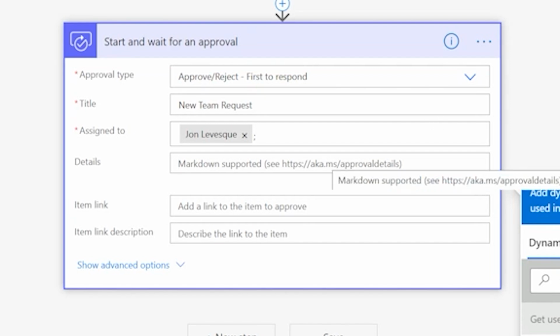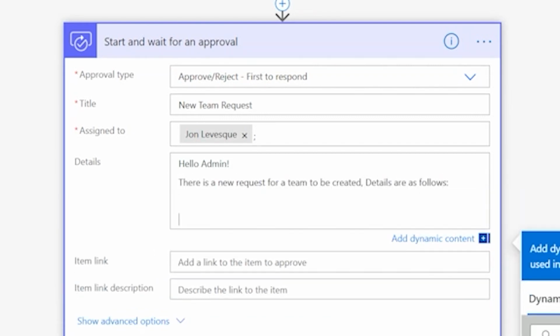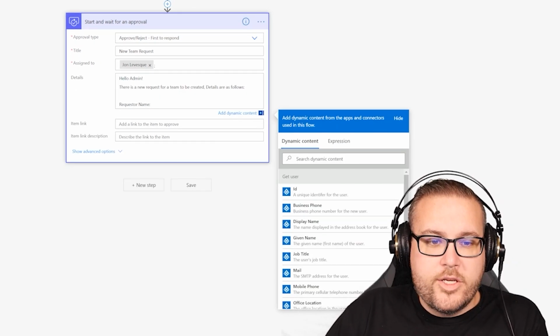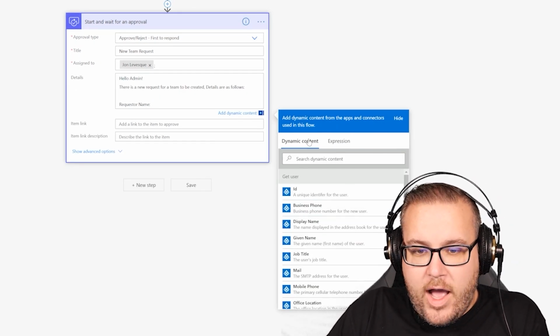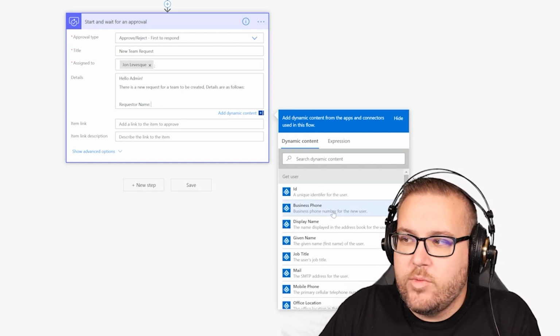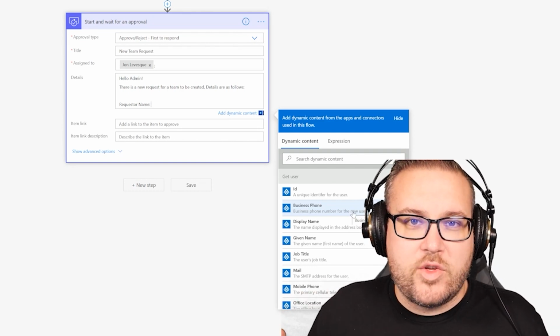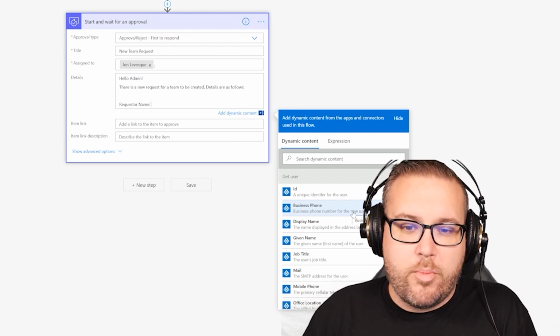I'm not going to get so fancy as to format it so nicely as that, but I am going to put some useful information in here that would help someone make a decision about an approval, okay? So let's go ahead and craft an email. Okay, so what I'm going to do here is put some text, and now I want to use some information from my previous steps because it'll be helpful to me in building my flow, right? I can make this dynamic so that it works for every single person who does it.